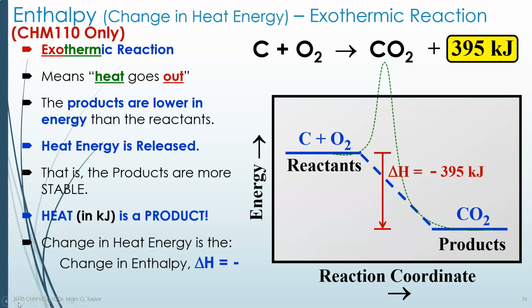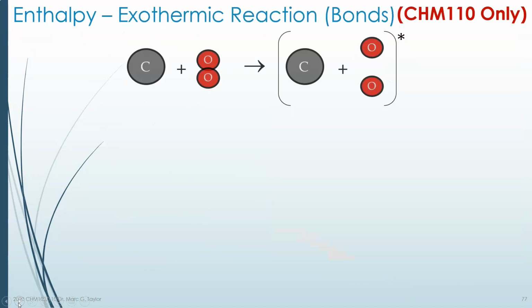And you'll notice that in this energy diagram, I forgot to mention the reaction coordinate. This is just saying we're going from the things on the left to the things on the right. You can think of it as time, but the fact is it's not always an even flow of time. Some parts of the reaction may be very fast, some parts may be slow. So instead of calling it time, we call it reaction coordinate. And we talked about this a little bit when we were talking about kinetics in a previous module.